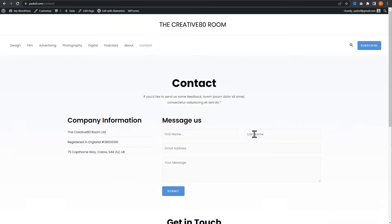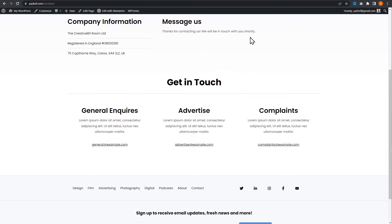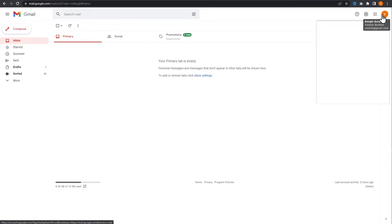I'm going to enter my name and email address right here. I've entered in my name and email address, and I'm just going to type in hello as my message. Normally once this form is submitted, it should send a copy of that to whoever entered this, to this email address right here. So if I press submit — thanks for contacting us, we'll be in touch with you shortly. That should actually end up in this inbox right here for that email address.